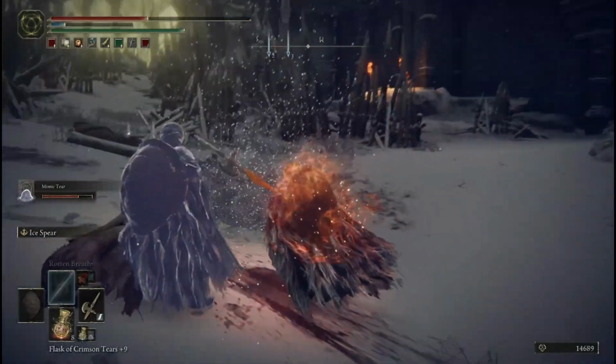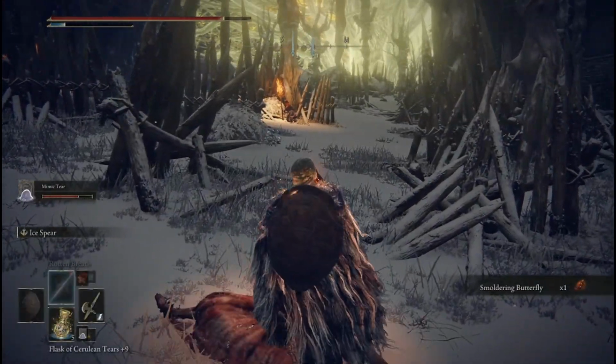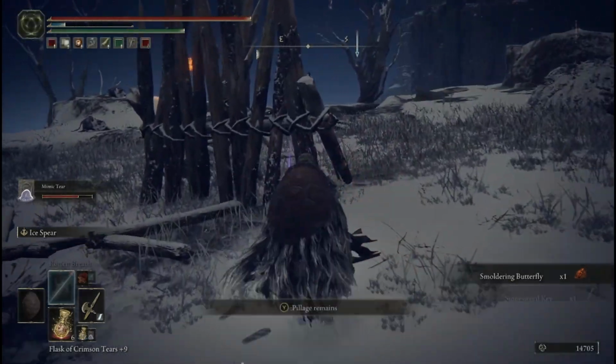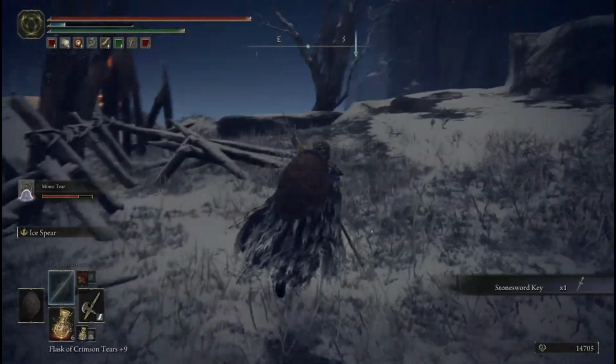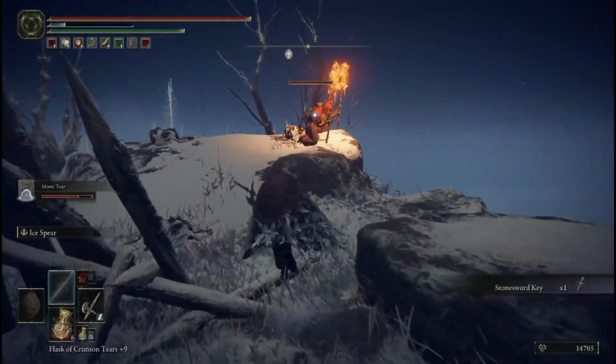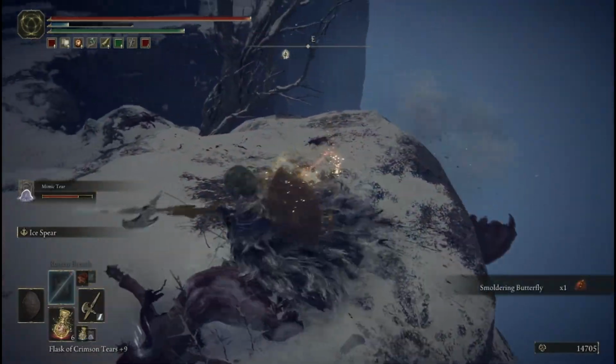Mimic for the win. Sorry, my tongue was in the corner of my mouth and I couldn't speak. I was getting wrecked. Stone sword key. Fantastic. Okay. Go kill these chaps. Hi, lads. That works.